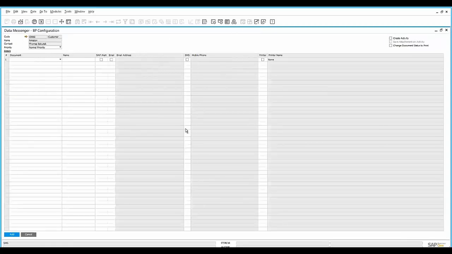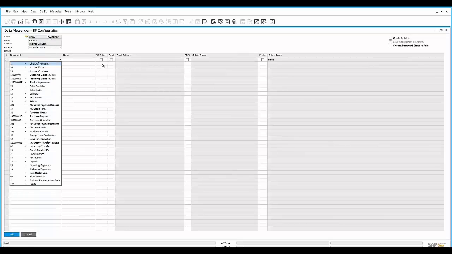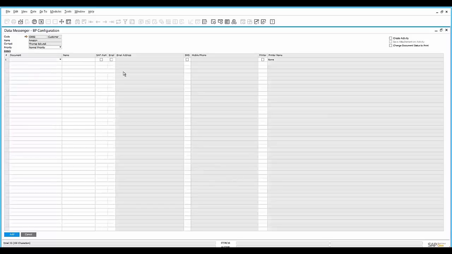You'll also see here, in the configuration for each individual contact at a company, you could have different parameters for the forms that are going to be sent. So one company may have one specific form, and one user may have a different form sent in a different format based off of these rules here.